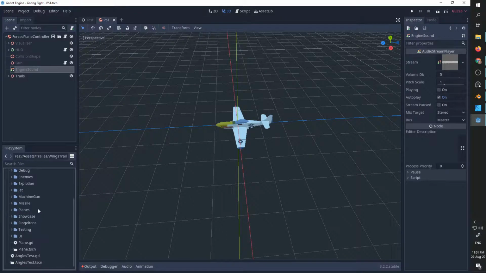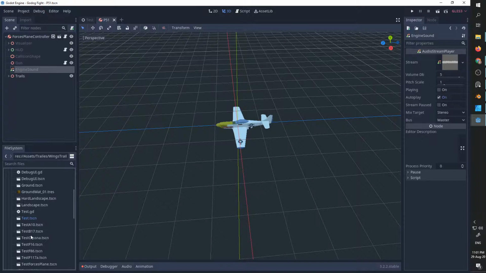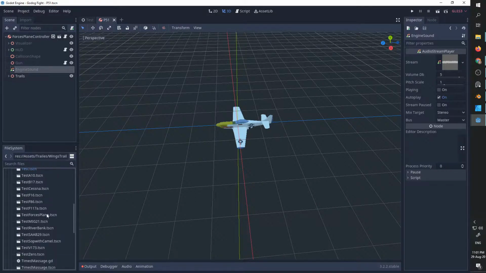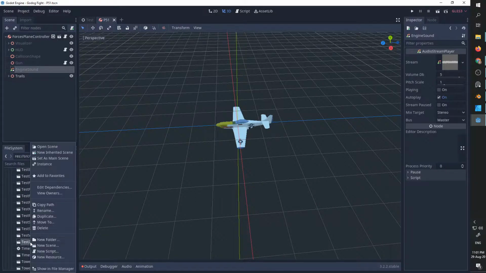So let's go to debug. And so now test Cessna doesn't have any enemies. So we want the test that I did to the 0. Yes, so let's duplicate it.